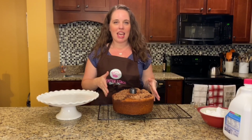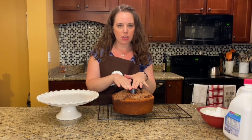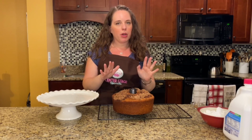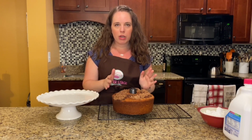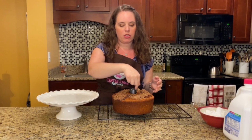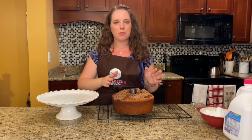Now that our coffee cake has cooled completely, we are ready to transfer it from the pedestal portion of the angel food cake pan to our cake pedestal. This is not something you want to necessarily rush. If the cake isn't quite ready to go, let it cool a little bit longer. You might need to get a knife to swirl around the inside or maybe from the bottom if it's sticking a little bit. Just be patient with it.